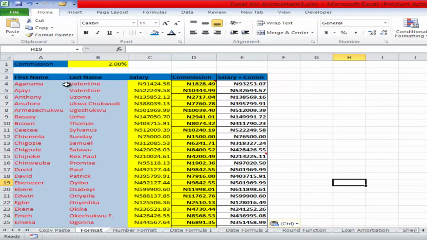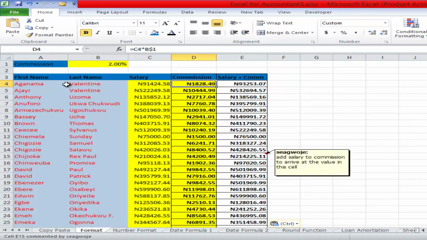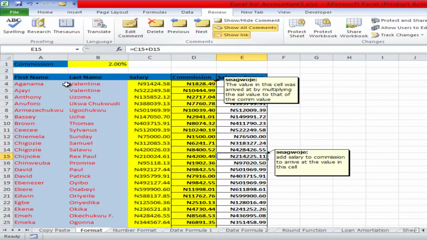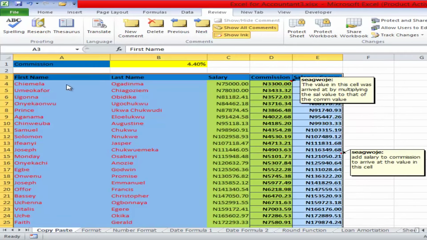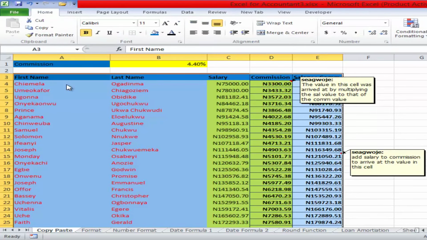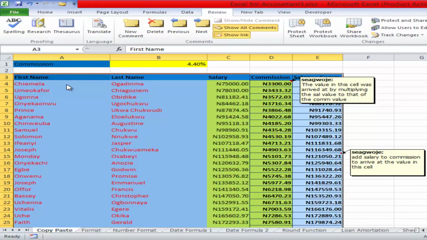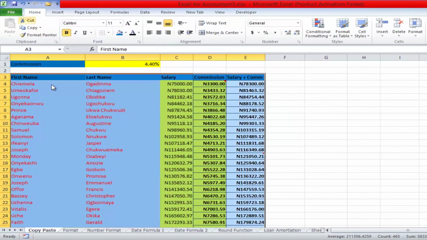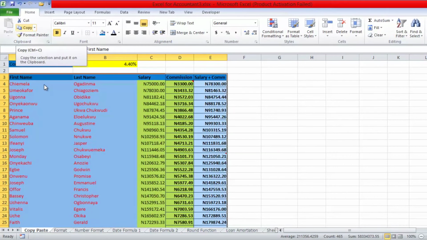So Microsoft Excel placed the comment on this particular data set. You can see the comment here, and you can see the comment here. If you want to see the comment, we can go to show comment. So Microsoft Excel pastes the comment on that particular set. So that's how we can use that particular feature of Microsoft Excel. Let me quickly hide the comments.